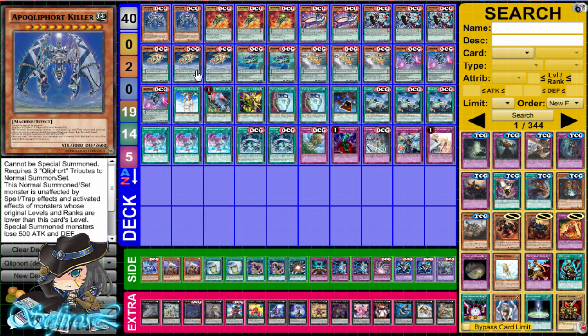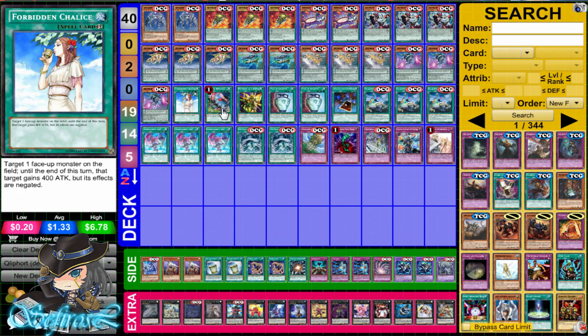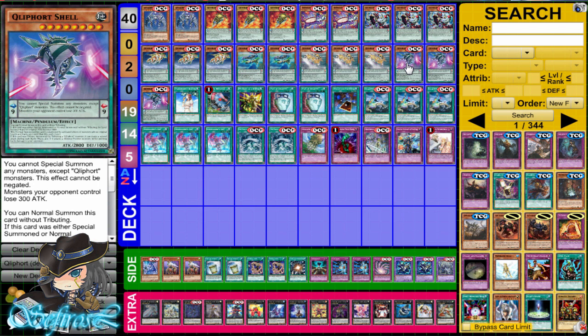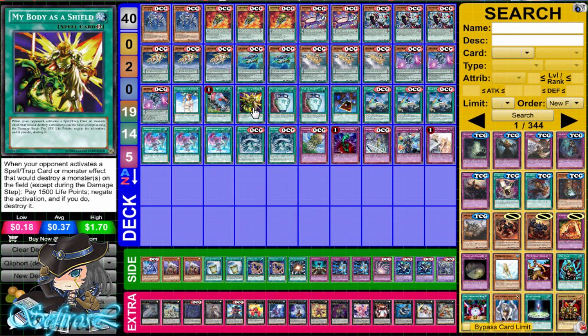So, for the spells, we run Chalice. We run Limit Removal because it's pretty self-explanatory. He'll hit 5600 attack, which is enough for a 1-turn kill when he can attack twice and inflict piercing damage. We run My Body as a Shield because it just seems to be one of these things where players love to run Bottomless Trap Hole and seem to always be getting it when you want a Pendulum Summon. And this can't be negated by Wiretap, which everyone seems to be running. So I like My Body as a Shield.